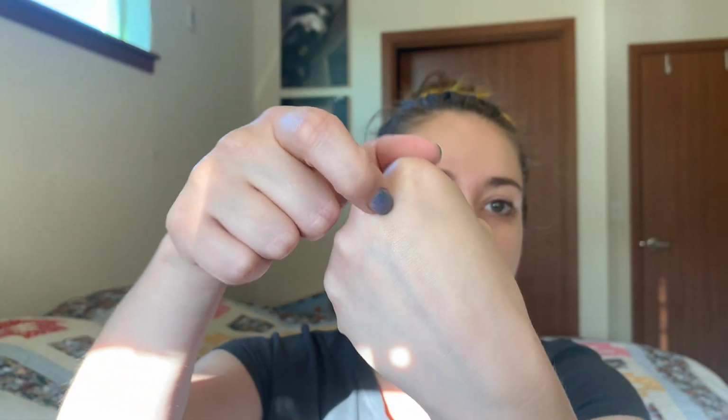The other powder that I got is this Armani Luminous Silk Glow Fusion powder, and I was pretty sure I wanted this, and then I saw Michelle Wong use it and I definitely wanted it. Ooh, and this compact only opens 90 degrees, but that's what that one looks like, and it's definitely like super shimmery. I knew that that one was going to be different than the Kosas one, and I think that will be a good shade for me. I can barely see it, but it's right there on my hand, and it just is a little glowy, so I'm excited to see what that's like on the face.